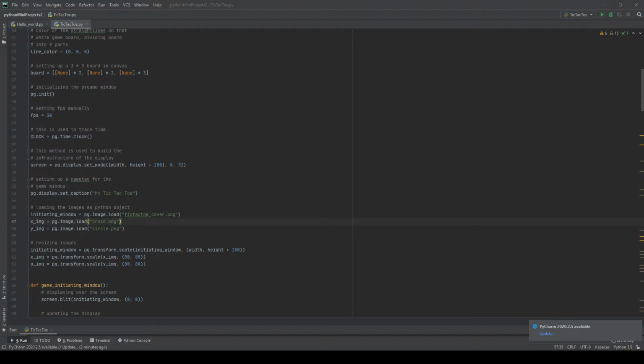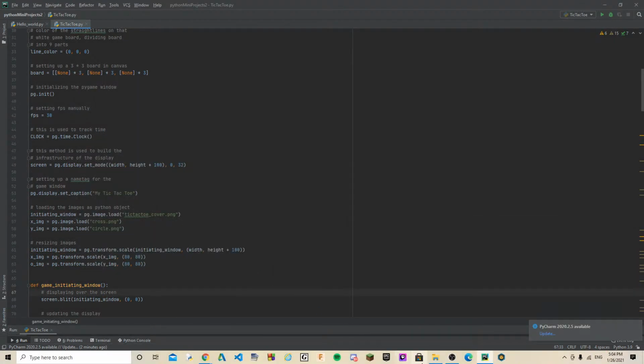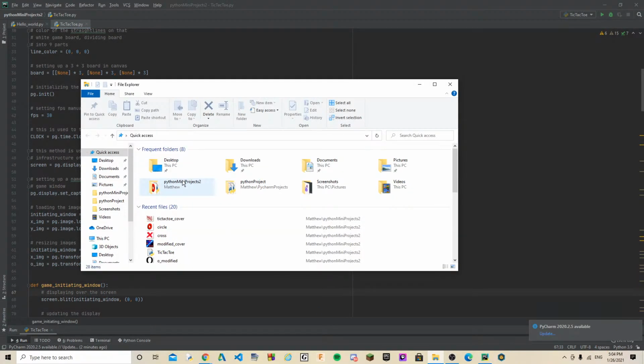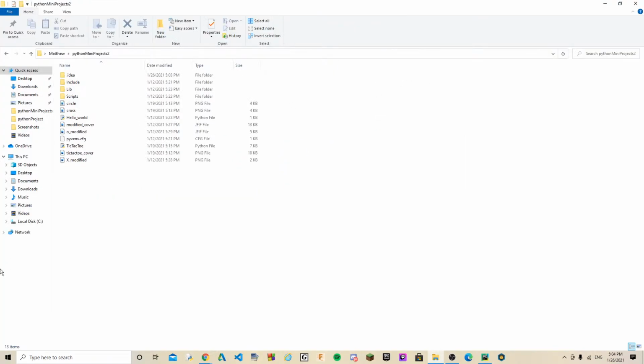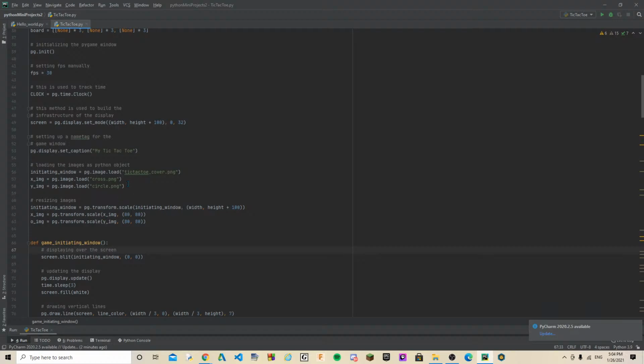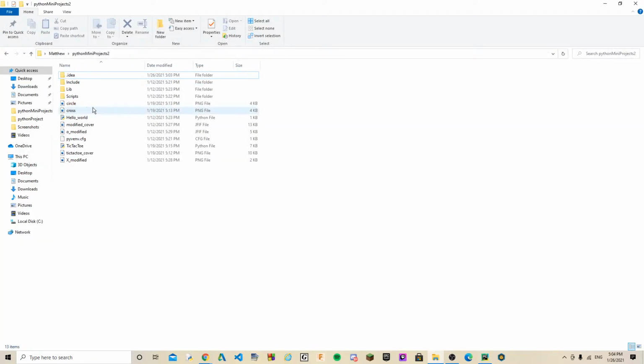If I open up my file explorer and go into Python mini projects and make this full screen, you can see I have all of these pictures over here. If we go back to the code, we want cross for the X, which is this one over here.